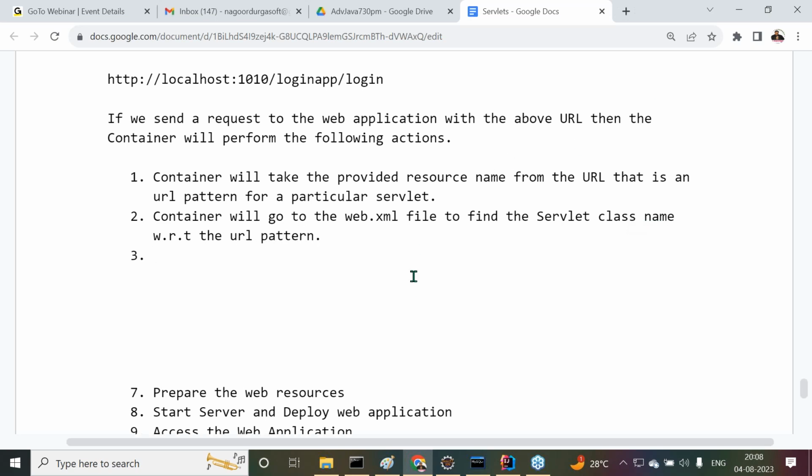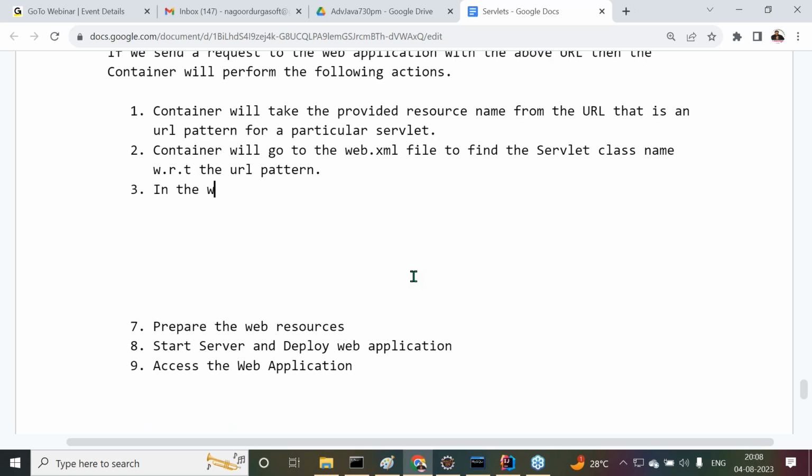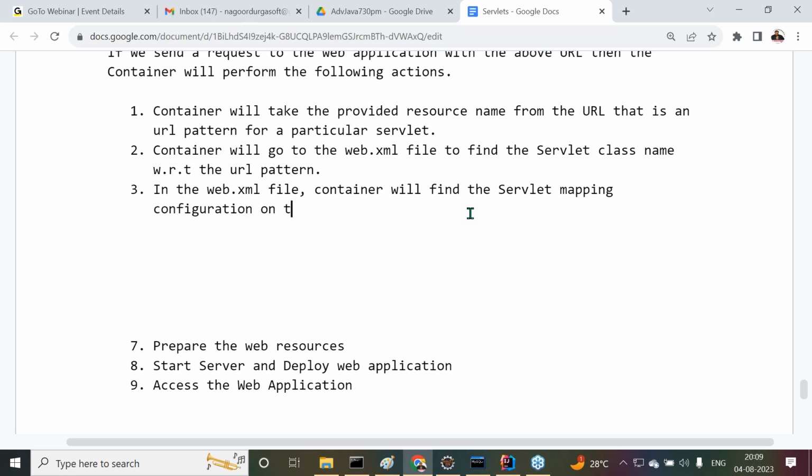Now, in the web.xml file, the container will find the servlet mapping configuration on the basis of the URL pattern value.